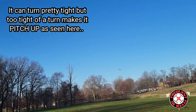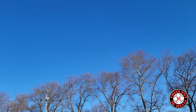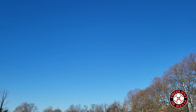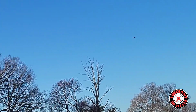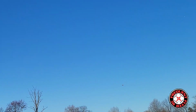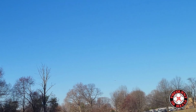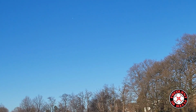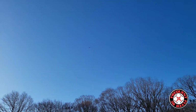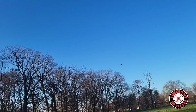Check it out. Wow. This one seems a little faster than the other one I had. I don't know why. And it seems to be holding out as far as the battery a little better. The other one was a battery hog. It was killing my battery. Wow, this one is really moving, y'all.